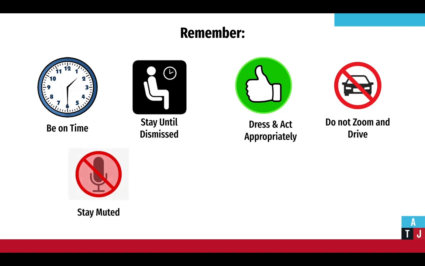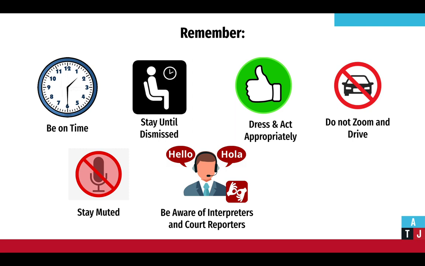Remain on mute until it is your turn to speak. Do not speak over anyone and do not interrupt anyone. Use appropriate language for a courtroom. There may be a language interpreter or a court reporter present in your remote hearing. Be aware that they may interrupt from time to time to ask you to repeat yourself or to ask clarifying questions. If you need an interpreter for your hearing, you can tell the judge, "I need an interpreter," when your case is called. Lastly, you are not allowed to record the remote hearing in any way, including video and audio recording and taking photographs or screenshots.